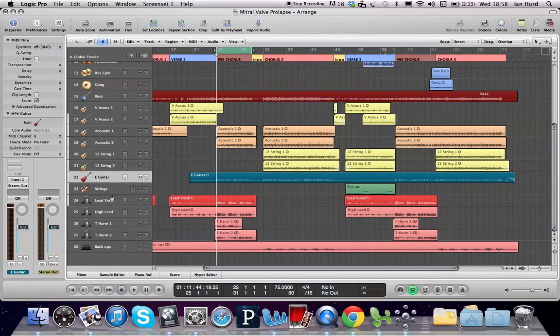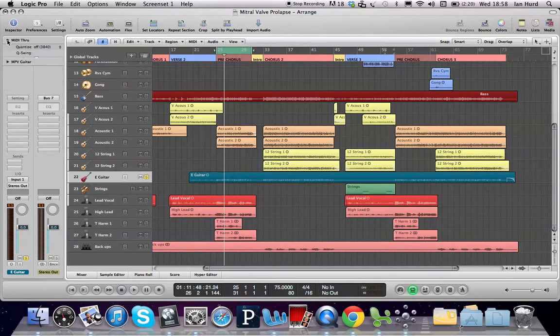Okay, so we're just going to solo the guitar by using the solo button in the track header, not by soloing the actual region. And let's just listen to that. Okay, we can hear it's very dry and very direct. So if we look over here into the inspector, we can see, if we just take these closest joiners up, we got no inserts or effects on it. It's just a dry recorded guitar.